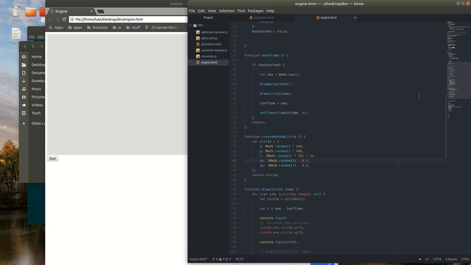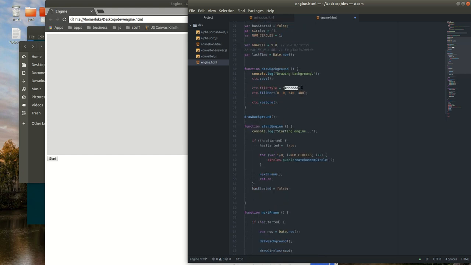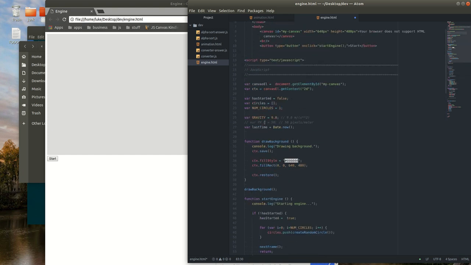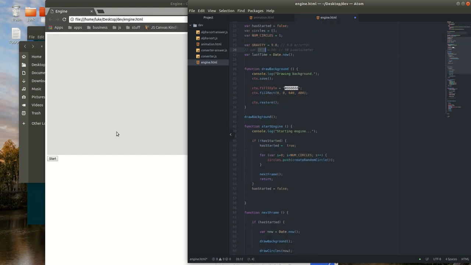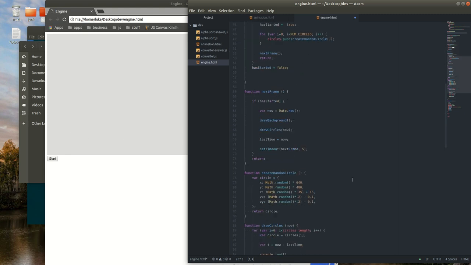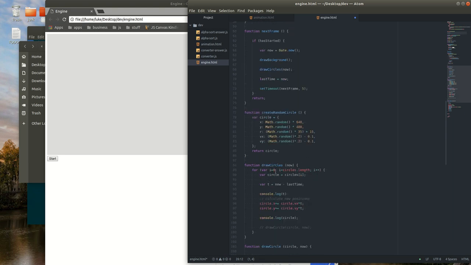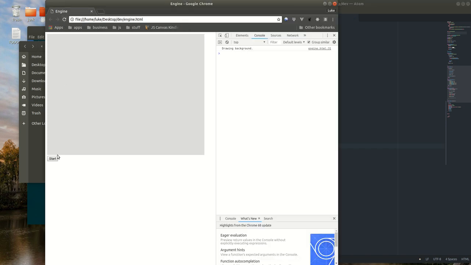Let's do 0.1 times 0.2. Now this is where your scaling comes in. So if I had used my scaling pixels per meter, I would know more about the size and how to set the velocity, know what a reasonable velocity is. Right now I'm doing pixels per second, which is not rooted in actual physics, so sometimes it's hard to figure out exactly what speeds you want so you can see it.